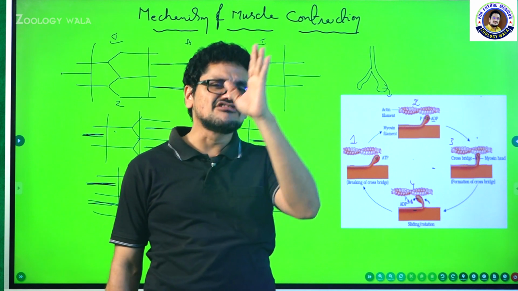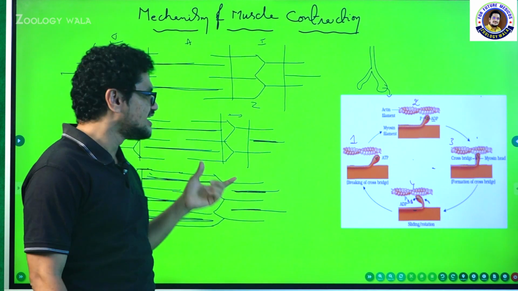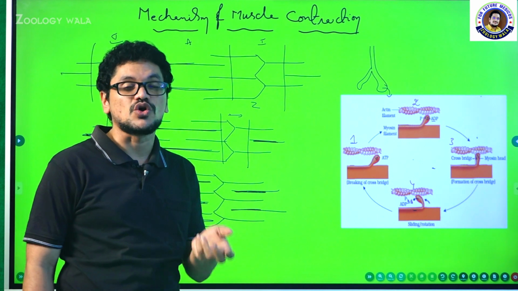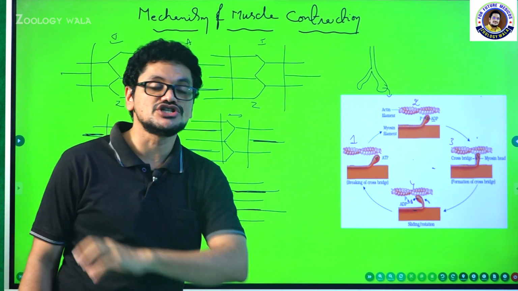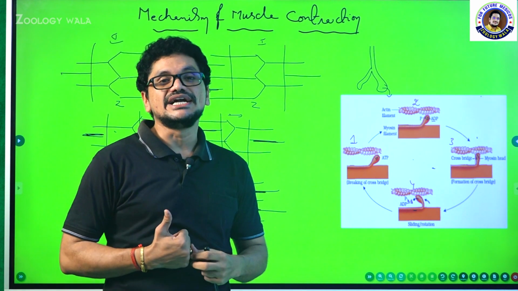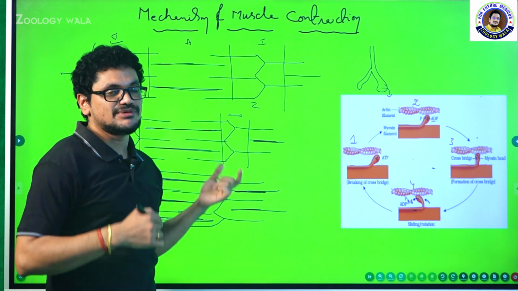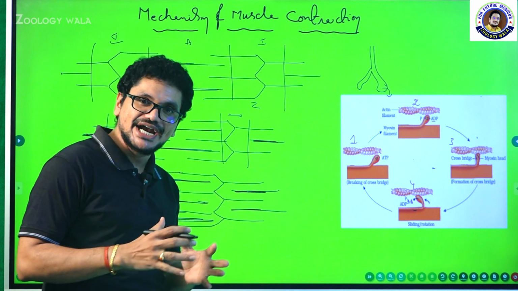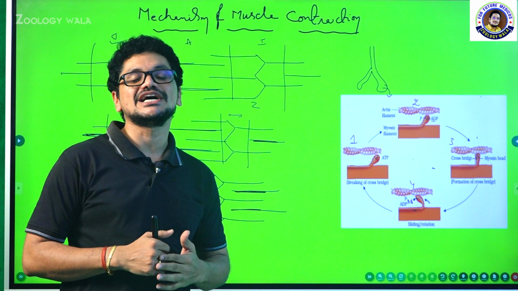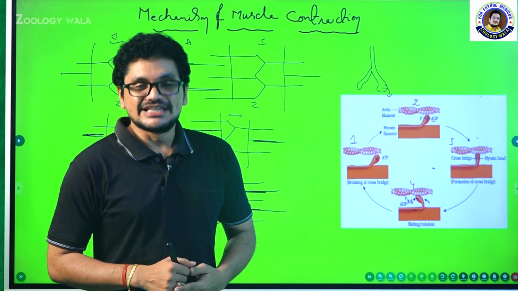Actually, muscle never undergoes contraction. It just shows the effect of contraction. That's it. So thin filaments will slide over the thick filaments. That is the reason why this is called the sliding filament theory, which was proposed by Hugh Huxley and Jean Hanson. Of course, three more great scientists are also there. Thin filaments slide over the thick filaments. That's the reason why this is called the sliding filament theory. It's a theory, it is not a law. So many objections are also there regarding the sliding filament theory. Anyhow, I will explain that in the coming sessions.